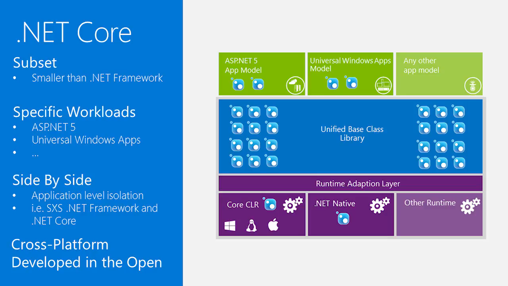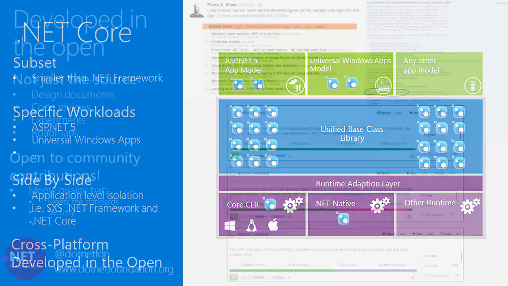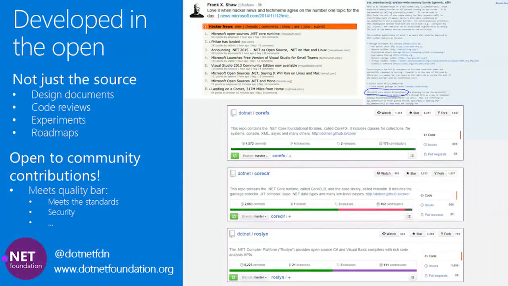So the ability to build an ASP.NET application and deploy it to a Linux environment, or build it on a Mac. When we think about .NET open source, it's not just about the source being open. It's about how we go about building the software. It's about the approach we take to designing the product. We've done a number of things over the last year. We've really started to see increased maturity in the team, in the way they work.